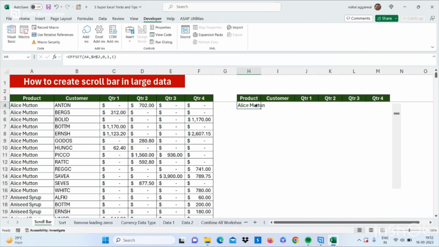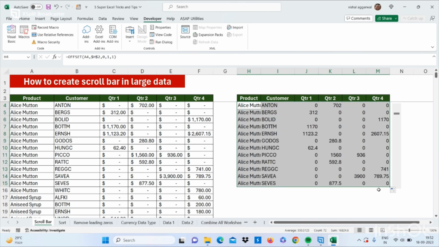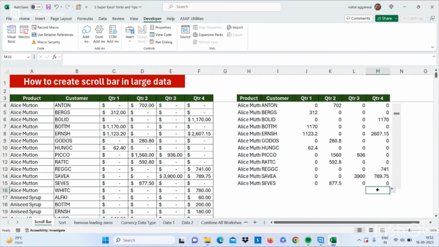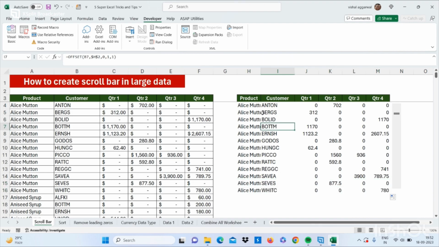Now drag this to Q4 and also drag this, give this one border.